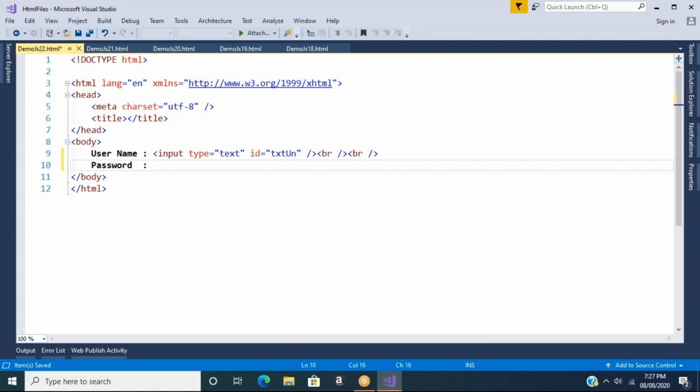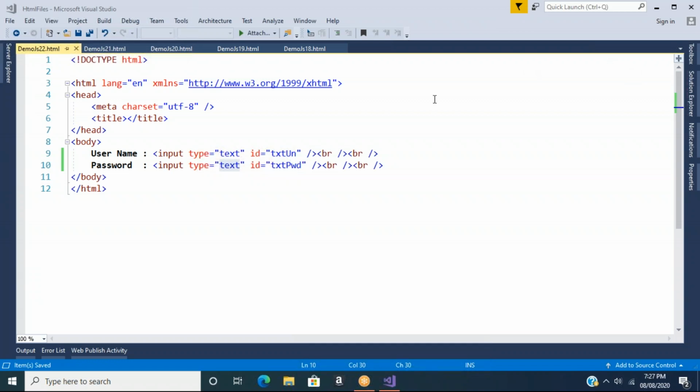Password, input type equal to text, ID equal to txtpwd, yes, break line. That's only two things. First, we'll go for demonstration. I'm not hiding anything. Password is also visible because I didn't type type equal to password here. If I say that, then the characters you type will not be visible. So I'm not writing that now. Let's continue with the default.